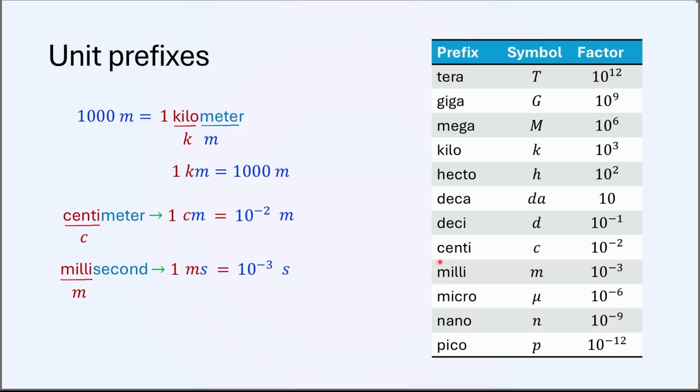More commonly used prefixes are given in this table. Giga is a prefix whose symbol is G. The multiplication factor for giga is 10 to the power 9. Micro is another prefix. Its symbol is the Greek letter mu, and the multiplication factor is 10 to the negative 6. Oftentimes, we need to convert a quantity in one set of units to another set of units.